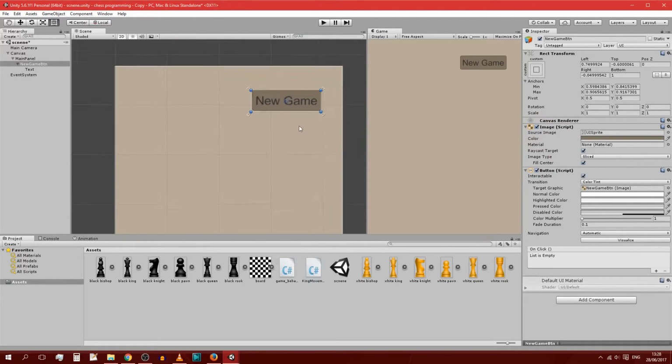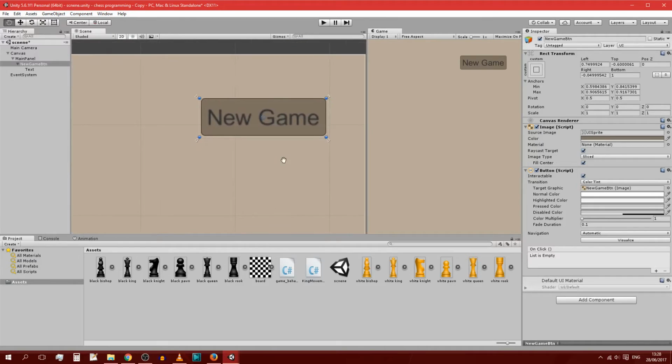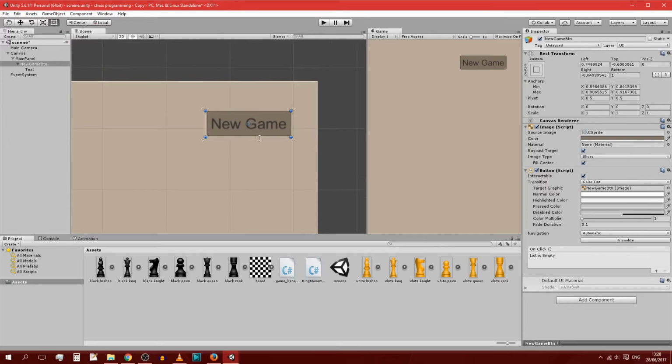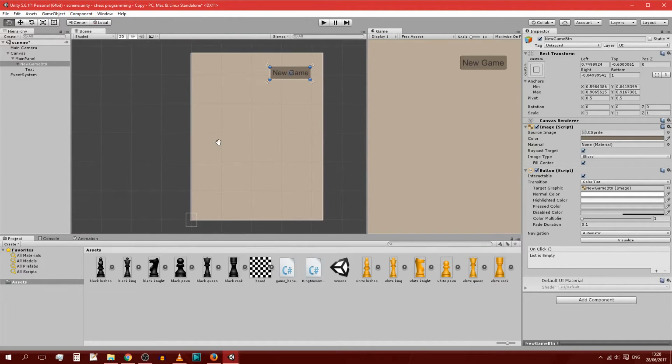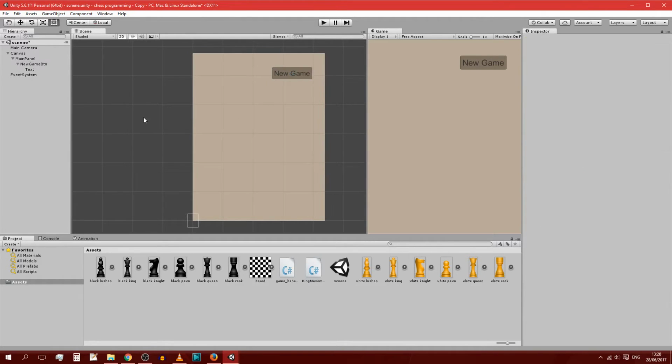I know the positioning of the anchors can be slightly difficult for the corners, but you just have to deal with it sometimes. So now we have the new game button set up. If we want to make the button interactive, let me just find the, here we go. On click, and you can choose after you've actually started programming what it does. But for now we just want to set out what our game is going to look like, because chess programming isn't just about programming, but it's also about game design. And for now, I think that we need to focus on game design before we can program it, so that we know what we're dealing with.